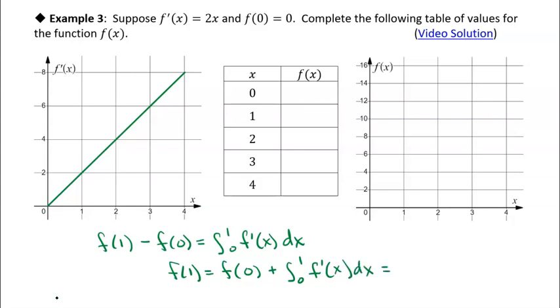I was given that f(0) is 0, so I'll fill that in the table. I'm starting at 0, and I'm going to add this area. It's just a triangle, and the area here is 1 because the height is 2. So I'm going to add 1, and I get 1. So f(1) is 1.